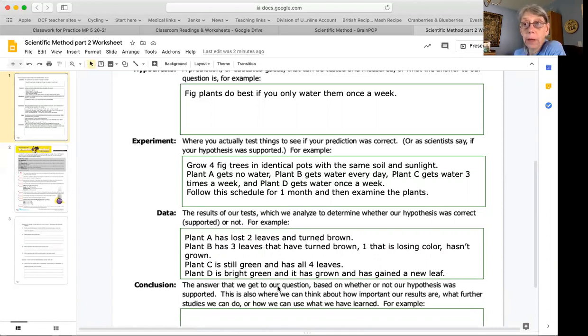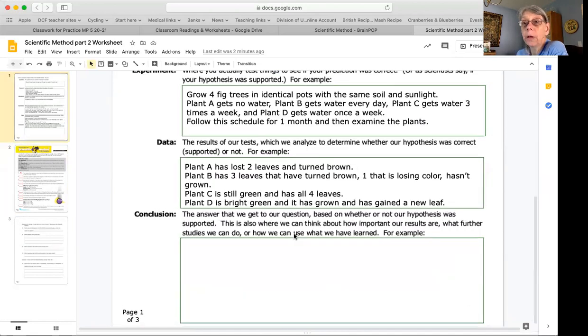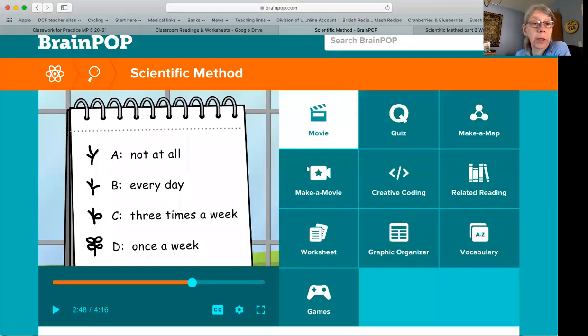If this were a real thing and we were doing this experiment, I would like to see, how did the soil look and feel? How wet did the soil remain? Just how dry was it? Since it was the same amount of soil, you could figure out how much water was still in there. You can tell me for extra credit how you would do that. So let's see what conclusion they come up with.